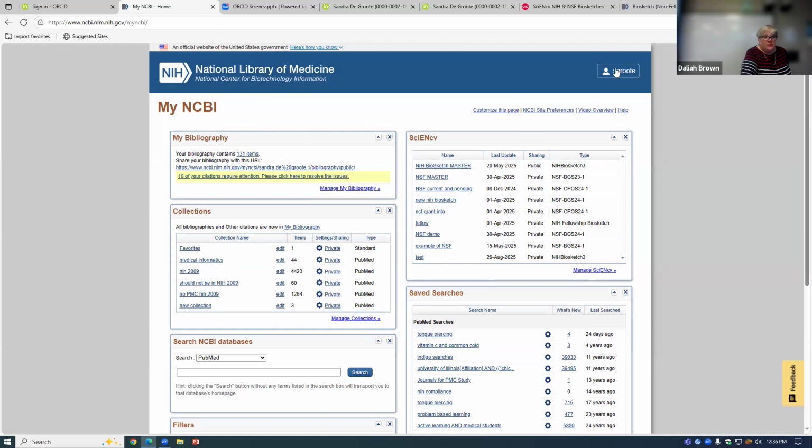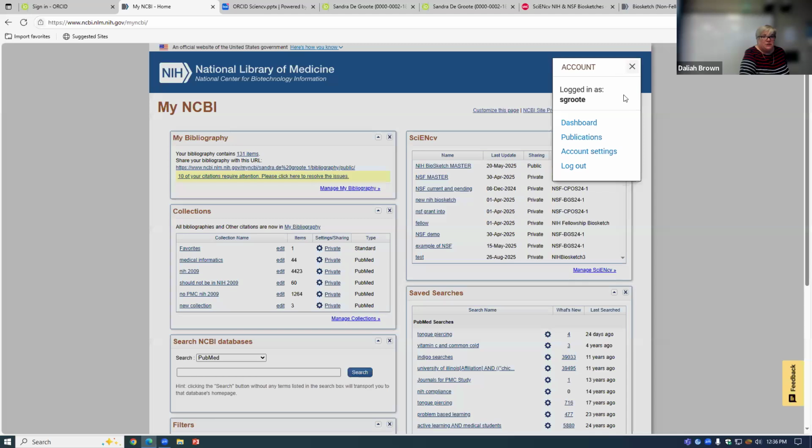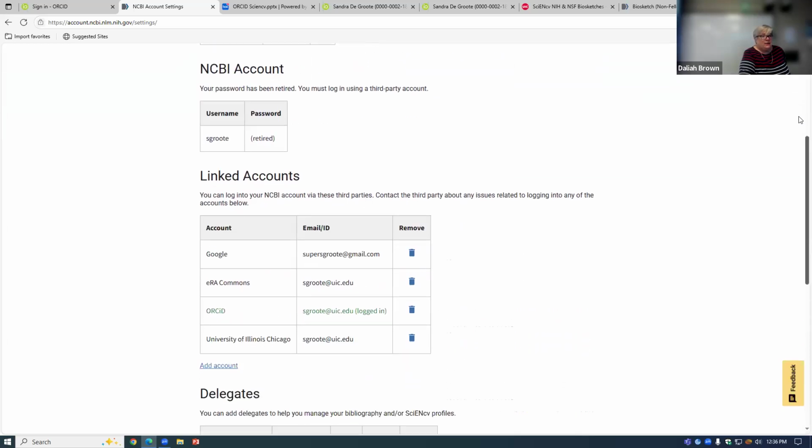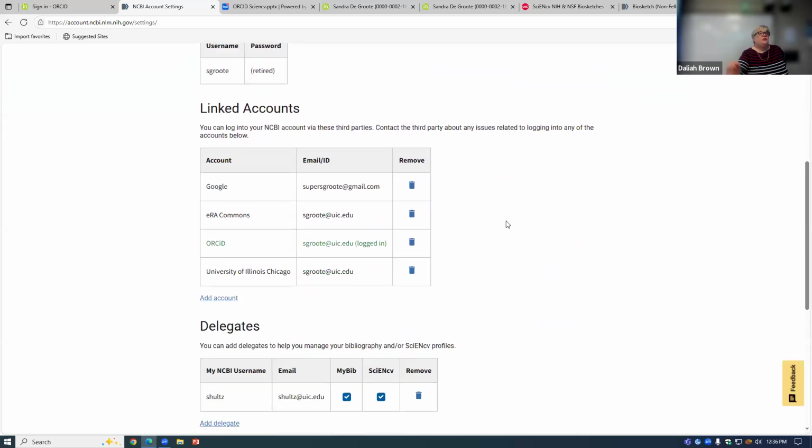Just a few things before we talk about those two features. Account settings. This is where you can connect it with Orchid, which is a good idea if you want to bring that other information in, if you happen to have your education and your past employment filled in, connecting it with Orchid, but also to bring in those Orchid publications.